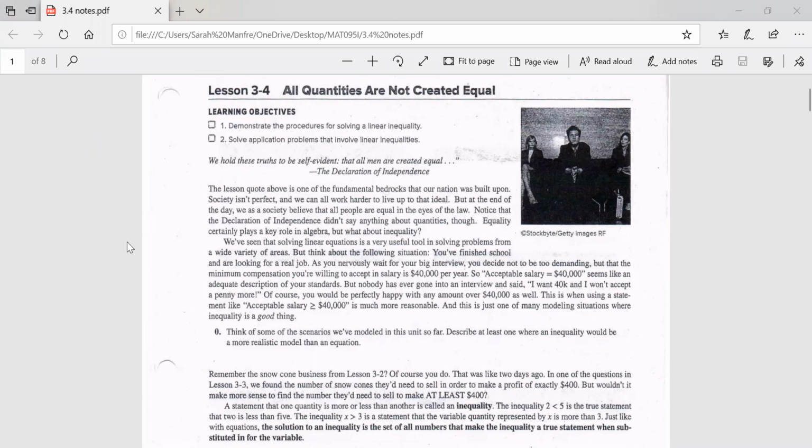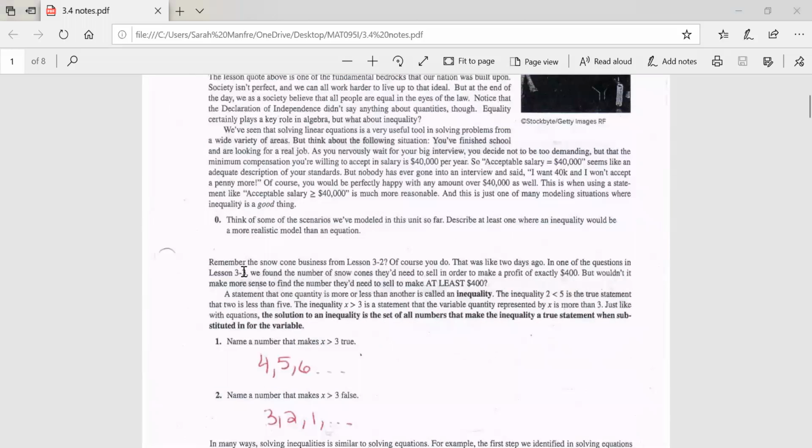Before you move into this lesson, it's really important that you fully understand how to solve regular linear equations, exactly what we did in 3-3. So make sure that you know how to solve equations, and if you have any questions on solving equations, I'm going to recommend that you go back and look at that and ask me any questions that you have before you get into this lesson, because we're going to use a lot of that. All right, so with that in mind, we have a couple things.